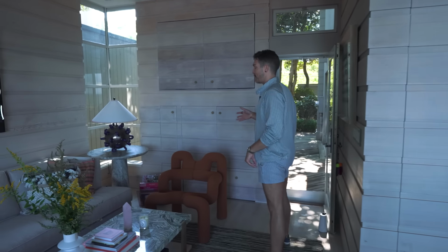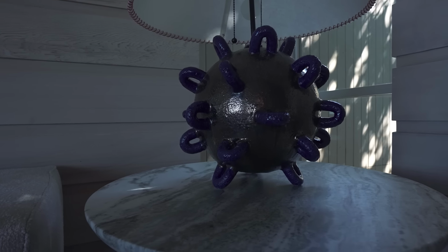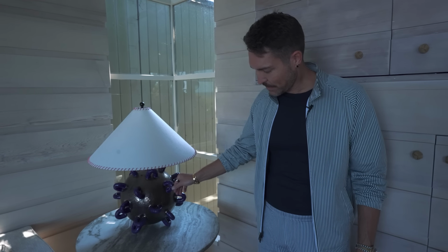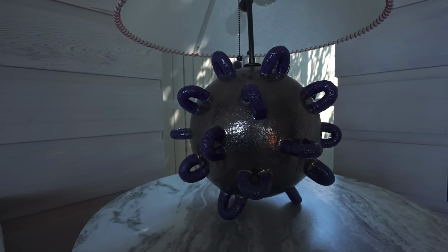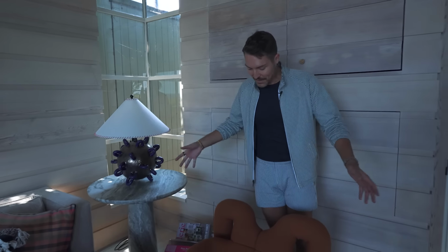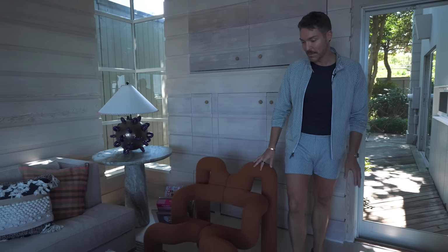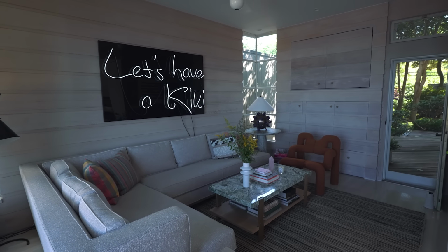So I love this lamp. It's by my friend Benjamin Weiner of Coco Bolo Gallery. And I sort of commissioned it, and when I saw it, I thought it looked like something that had been dragged up from the sea. But then someone came in and said it looks like COVID, and I'm like, okay. But so it's my COVID lamp, and I own it, and I love it. And this is a vintage chair that I found on First Dibs, which I just thought was really funky, but it's actually so much more comfortable than you would think it would be. I could hang out here for a good solid 10 minutes.